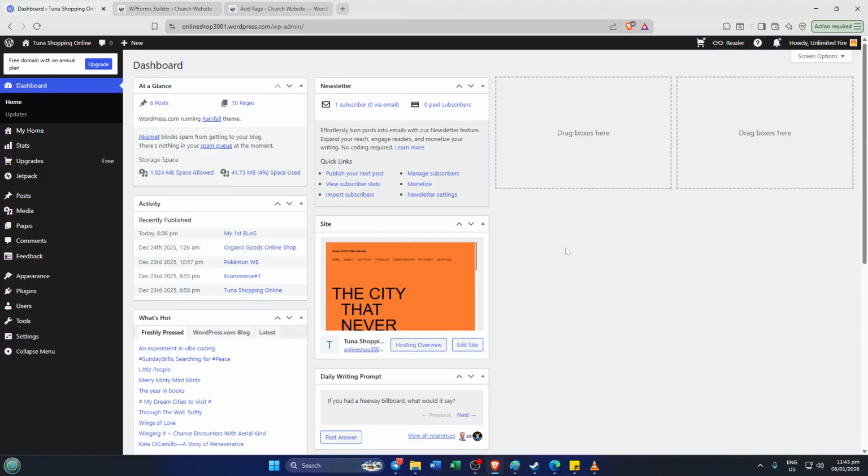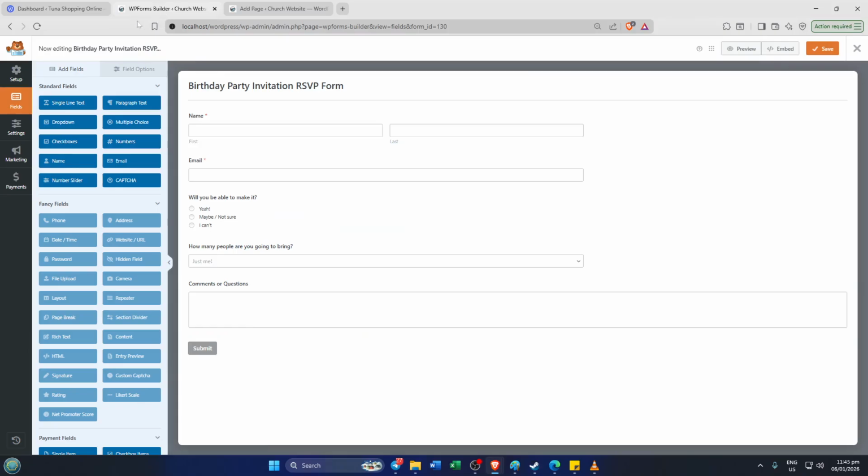Today, I'm going to show you how to create a dynamic, good-looking table in WordPress that automatically displays entries from an online form without touching any code. By the end of this tutorial, you'll be able to collect data with WPForms and instantly show those results in a table anywhere on your site.